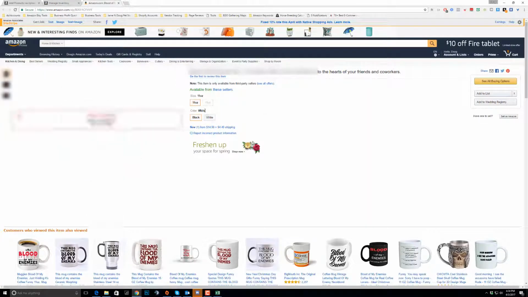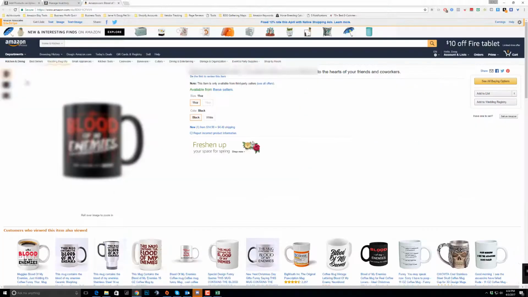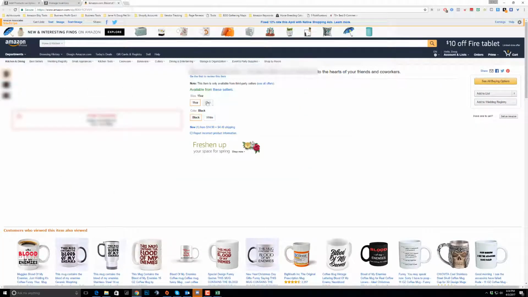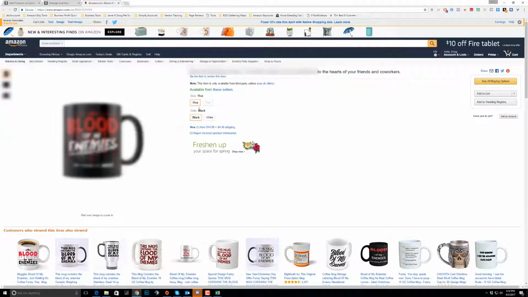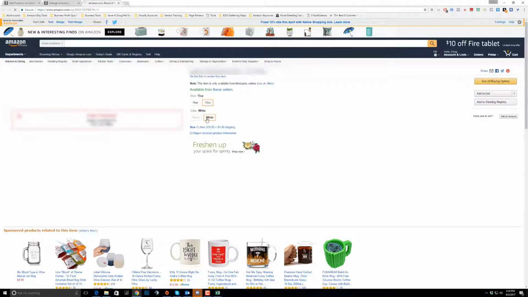Now, I don't have the images uploaded yet, and this one's grayed out because it's currently still uploading. It's still listed as incomplete, so GearBubble's still working on it. But as soon as it's done processing and it's completely active, that 15 ounce will show up. So now our customers can click 11 ounce or 15 ounce, or they can click black, 15 ounce black. So it's a really, really fantastic way to add variants. And ultimately, once you get a system down, you can do each listing, like all variations, in about 5 minutes. It doesn't take that long. The only reason it took this long is because I was talking and trying to teach.